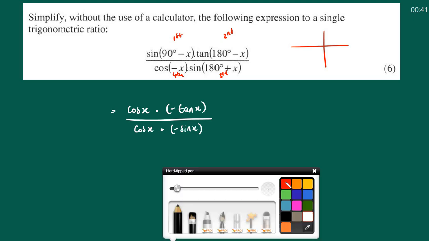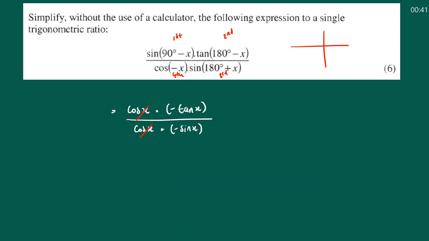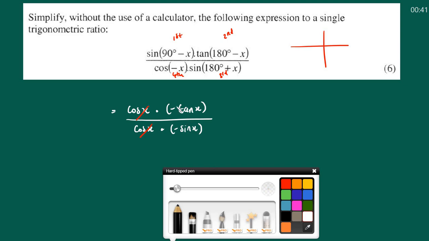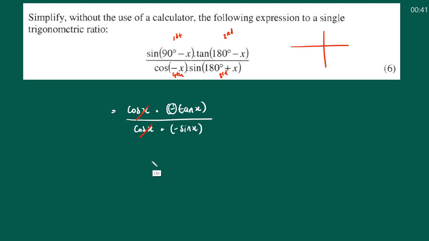From there we can see that this one would cancel that one, and negative divided by negative is positive, so we simply have tan x over sine x. Perfect. Now remember, tan we change to sine over cos. This was perfect to have a question like this, because I know what you did, some of you, or maybe what I used to do. Since this is tan, I would write it as sine x over cos x. Then remember it's divided by sine x.